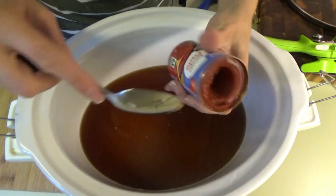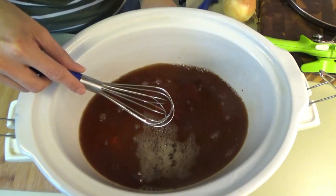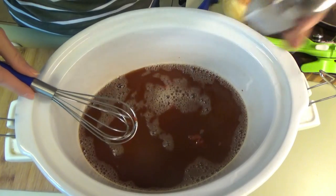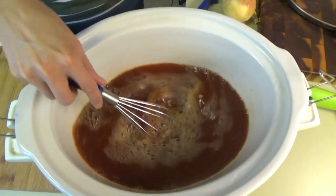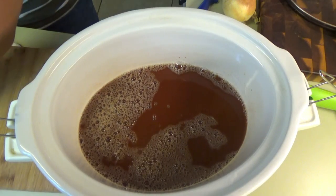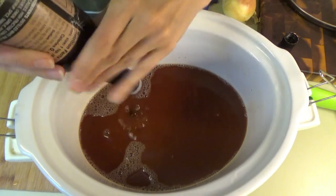We're putting in this whole can of tomato paste. It's a 6-ounce can. Now, I'm gonna go ahead and turn the slow cooker on high. We're gonna put in a little bit of salt, a little bit of pepper. Oh, drop the whisk in. Let me wash that off real quick. We're putting in about 3 tablespoons of Worcestershire sauce.